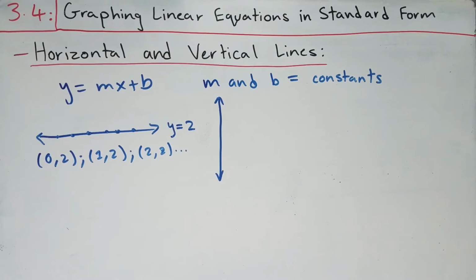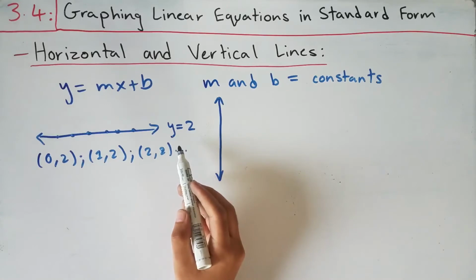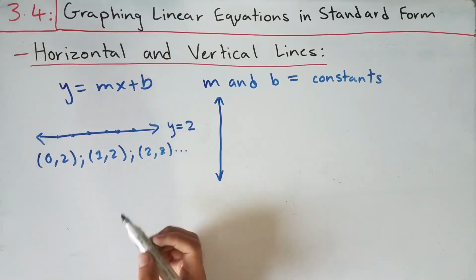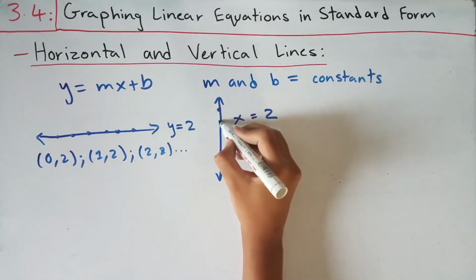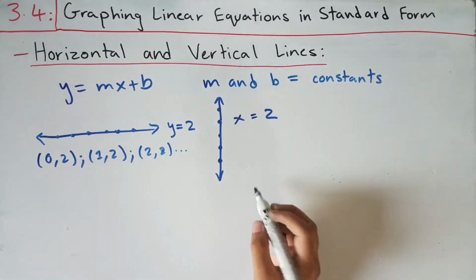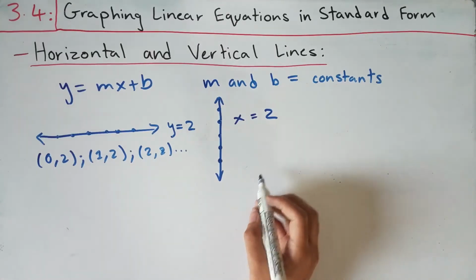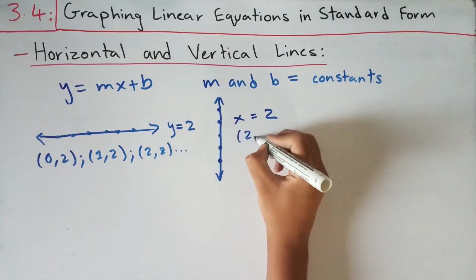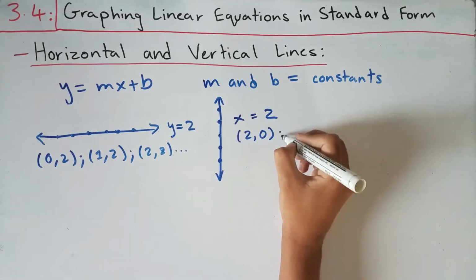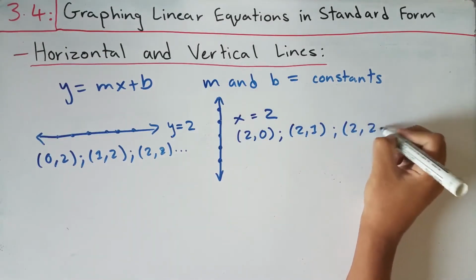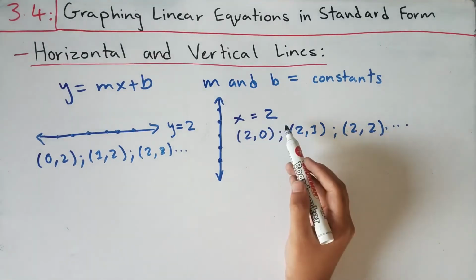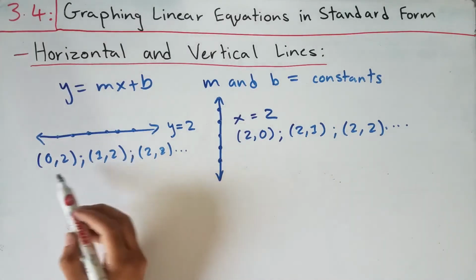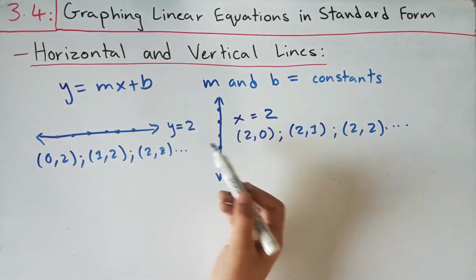But when you're talking about vertical lines, it's the opposite. We know that the dependent variable is the y, so when you're talking about the opposite, it must be x. So a vertical line in this case could be x equals 2. And in this case, we know that all our points lie along a vertical line, and our x values are only restricted to one value, which is 2. So the points in this case could be 2, 0, which you could call this one. You could say 2, 1, 2, 2, and so on. So in a vertical line, you have all the x values a constant of 2, while when you have a horizontal line, you have all the y values that are a constant of 2, or whatever b value you pick.